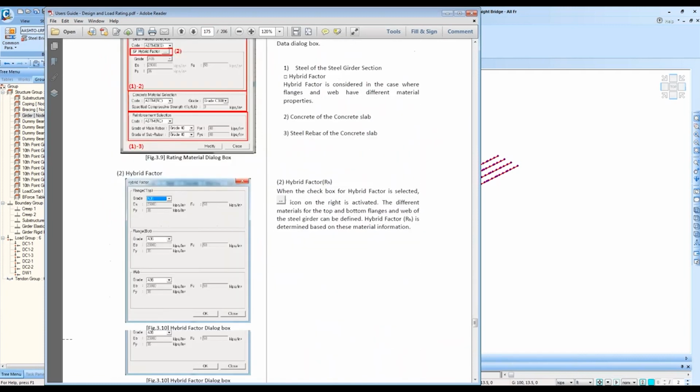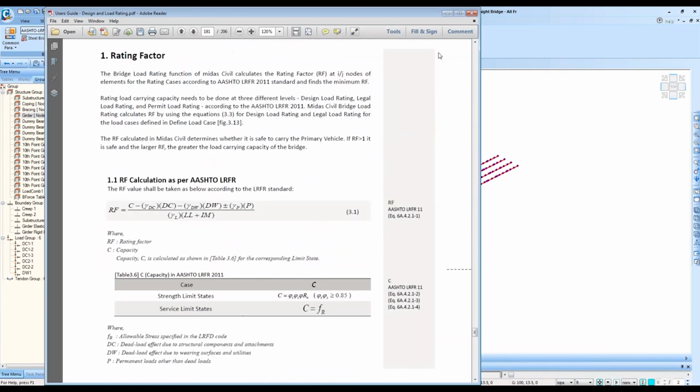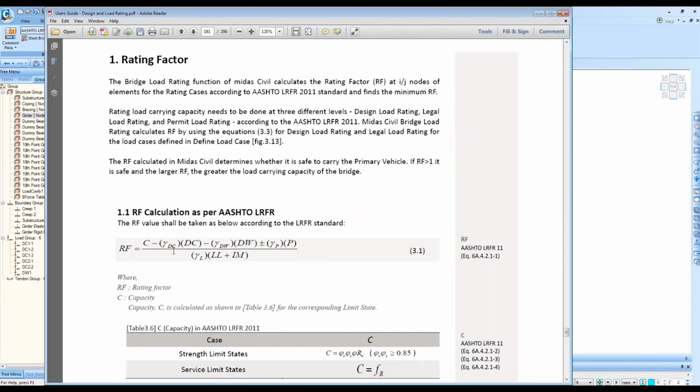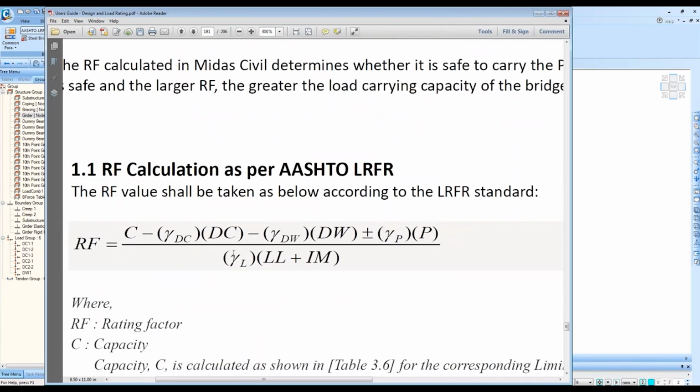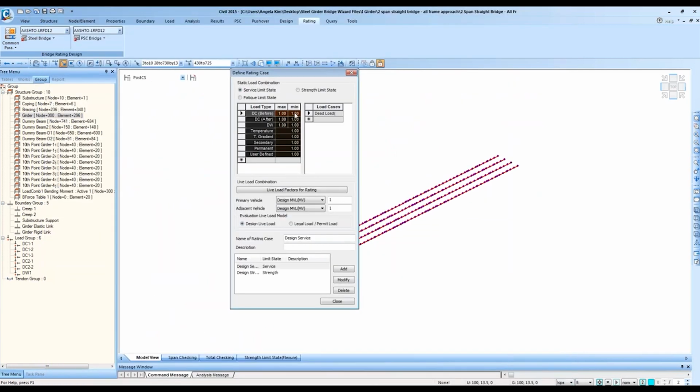So basically for the rating, especially for the LRFR approach, you need the rating factors. For the DC, we have the factor for DC. For DW, we have the factor for DW. For the permanent loads and also for the live load, we have different factors. So this process, defining the rating case, is for that.